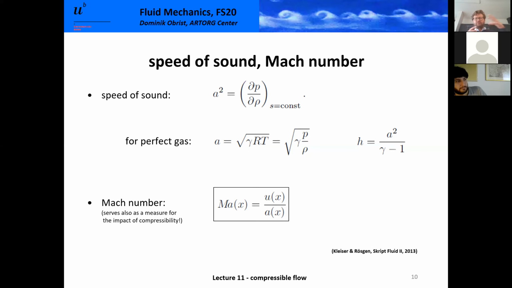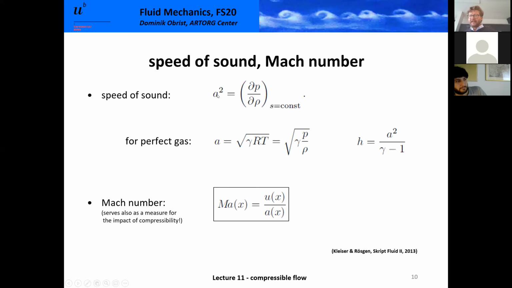And you can do a detailed analysis, and you can look this up in books. For instance, the Kuhn and Cohen book has a nice chapter on that. You can find out that if you have small variations in pressure and, because it's isentropic, related to that, you also have small changes in density, you can compute the wave speed, so the propagation speed of these waves. And the first formula on this slide describes exactly what this wave speed is.